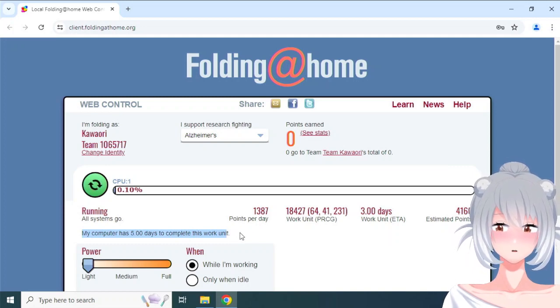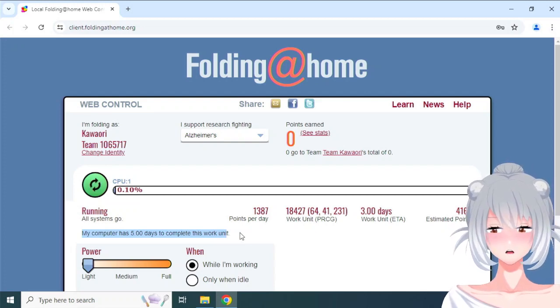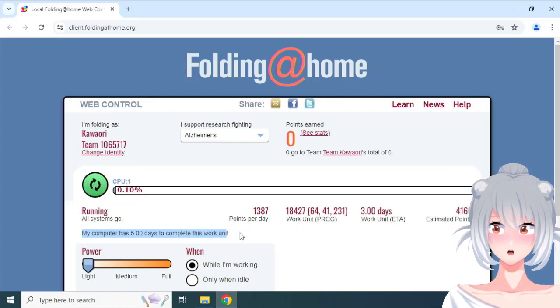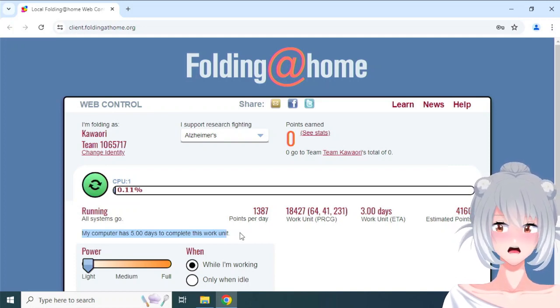So obviously, because cluster computing requires all of the computers within the cluster to submit their work back to the server, if perhaps I had an especially slow computer that was going to be taking like 30, 40 days to complete this, the server would have to wait those 30 to 40 days to get my particular work unit back. So that's not realistic. So usually there's a deadline for how long you have to complete the work unit. And that also accommodates for if your computer's turned off, or maybe you're using it for something.